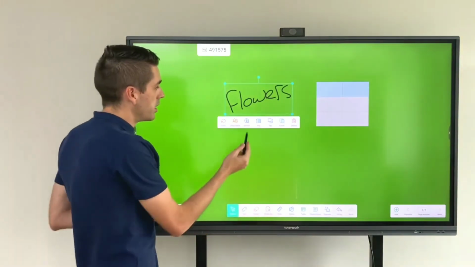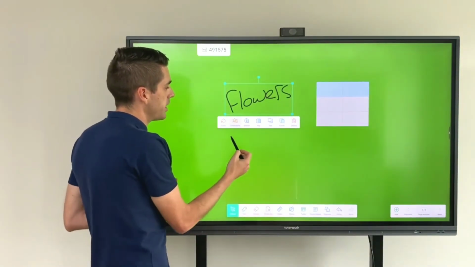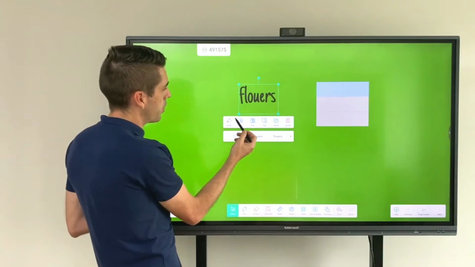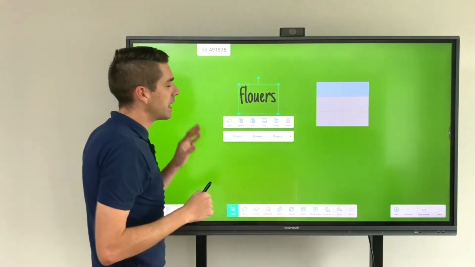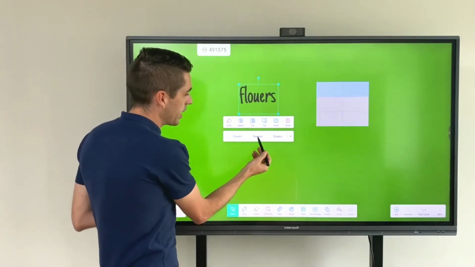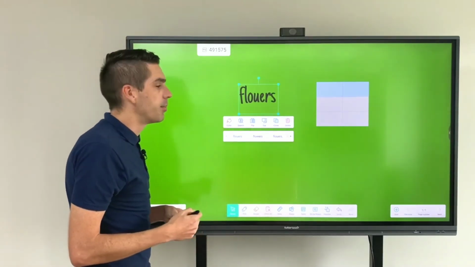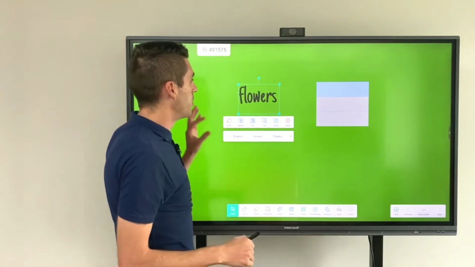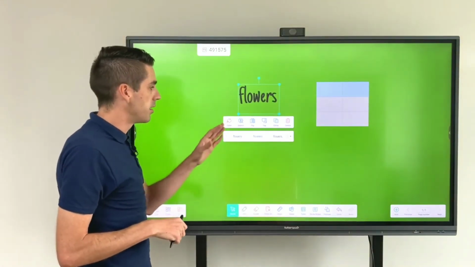One of the other new features is the smart write, as well as the smart lookup. Now that didn't entirely write what I wrote because my handwriting is a little bit bad, but luckily for me, you can see at the bottom here, it gives me a couple of options. So it was flowers. I'm going to correct the spelling in that sense.